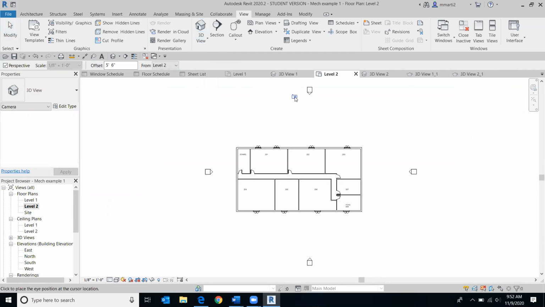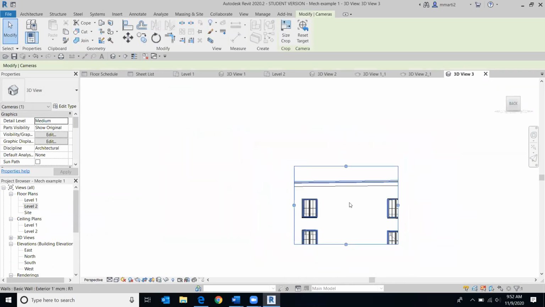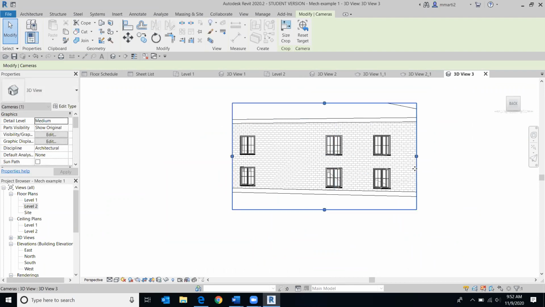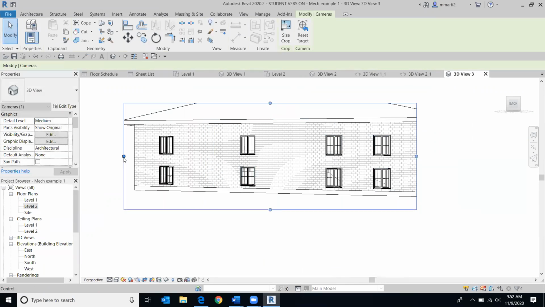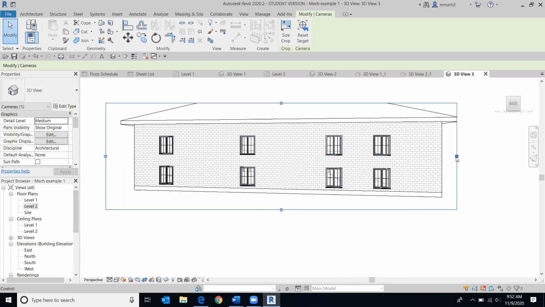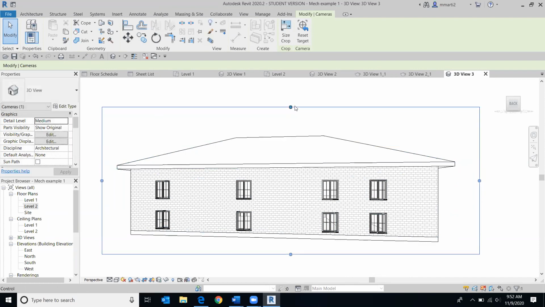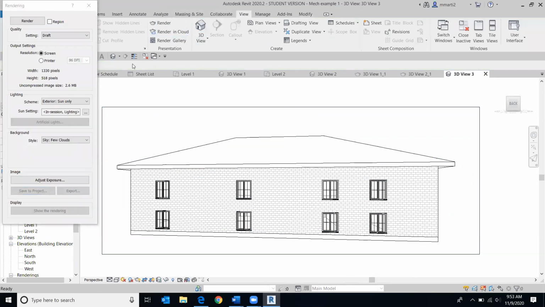Camera, I'll take a picture from back here, bring that all the way out. Go to my render tool, set to no clouds and render.